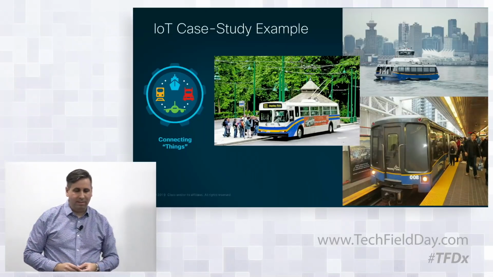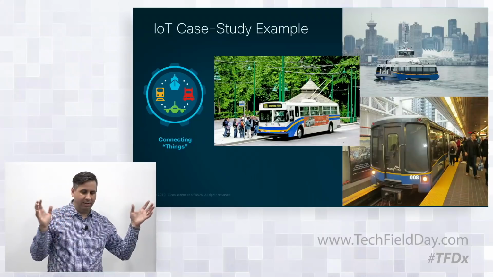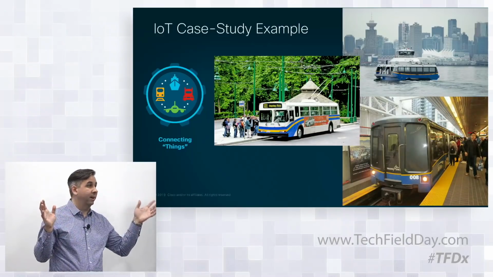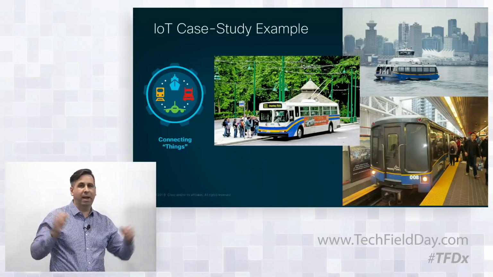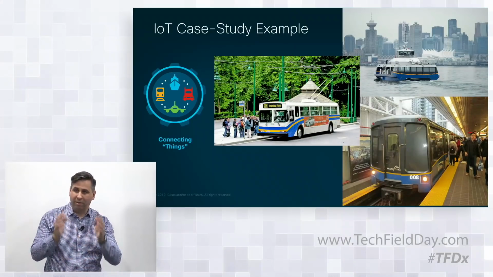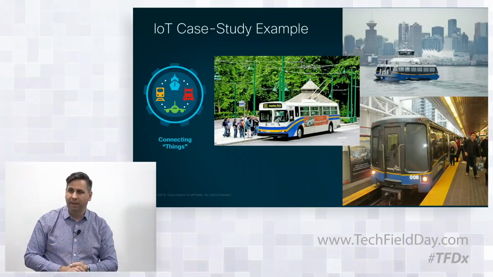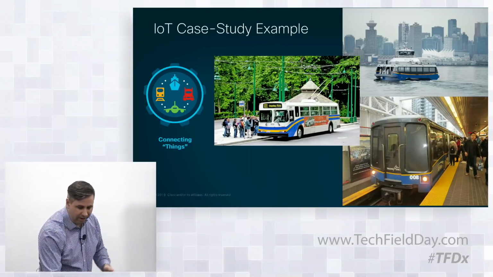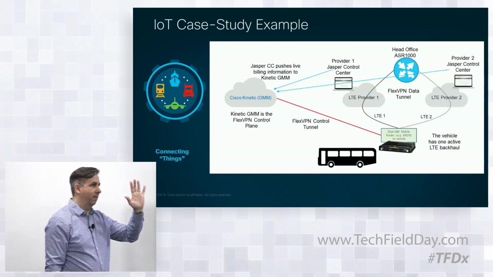Another is the bus company. So the bus company, the transit company, they just wanted to start connecting. So they say, let's give our passengers Wi-Fi. When they're sitting on the bus, they can do their Wi-Fi. And that was the thinking. That's their first step. But very quickly, they already have 5 networks on the bus.